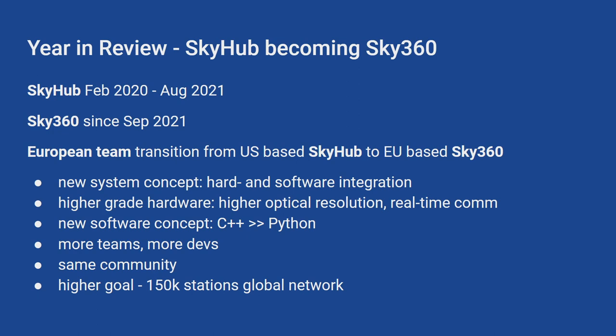And of course, we have a higher goal. SkyHub's idea was only creating software that anyone can download and build their own hardware around it, without the idea of creating a network of homogeneous stations that create data that is comparable and of scientific use. And yeah, this was one of the important points. That's why this transition was a harsh transition.